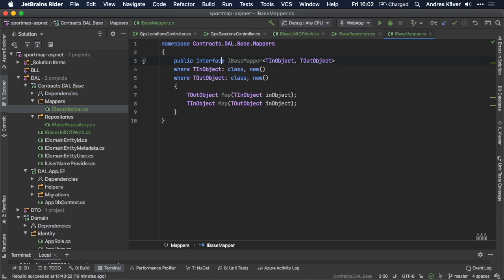Why did I do everything as an? So maybe it should be like object 1 and object 2.